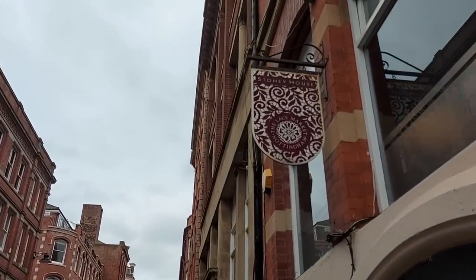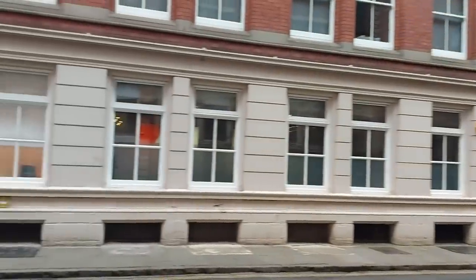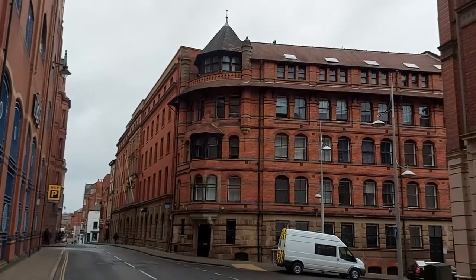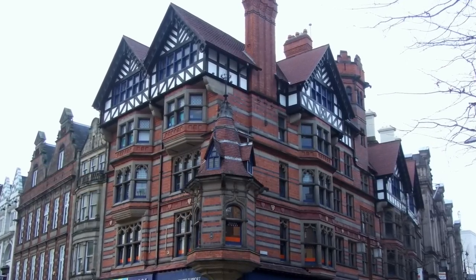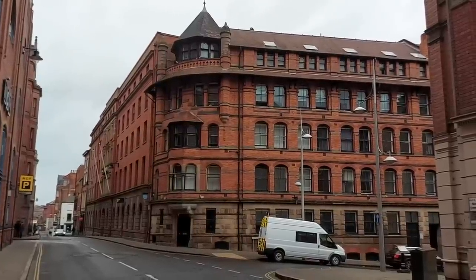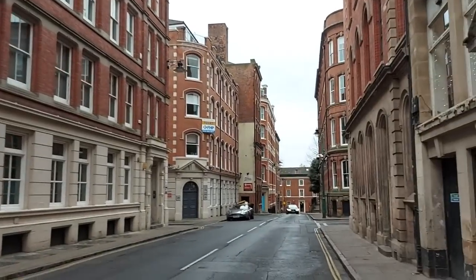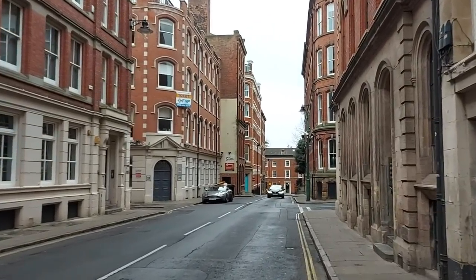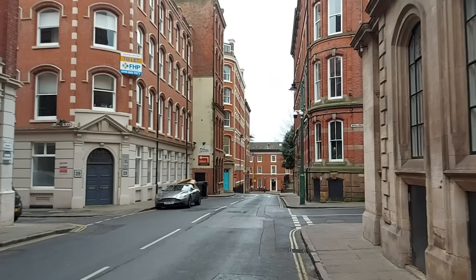There's a lovely sign representing some of the beautiful decorative lace that might have found been produced here. These really are great Victorian industrial buildings. The one here on the corner was designed by Watson Fothergill, one of Nottingham's best-known architects, with a very distinctive style. You have the main section of the building — nice but fairly functional, where the production and decoration of the lace would have gone on — and then the really ornate section on the corner where the management would have been and where they welcomed their customers. Workers who spent their entire career — 50 years in the lace making — would never have gone through that main entrance on the corner because they were not management or customers.